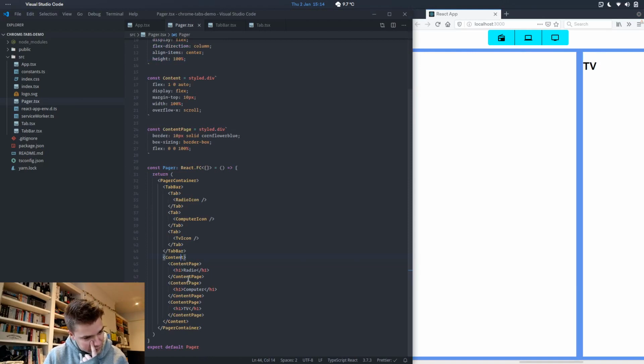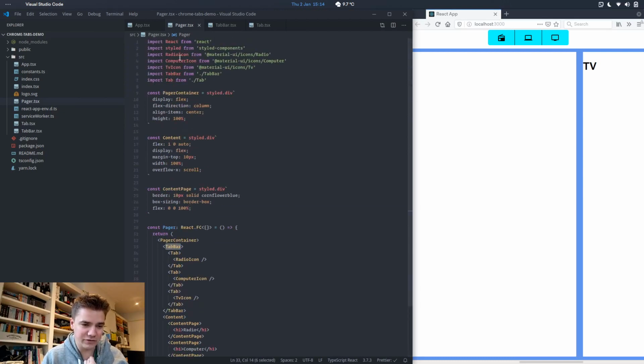So we have a content scrollable with 3 content pages, and then at the top we've got a tab bar with 3 tabs in. I'm just using Material UI for the icons.